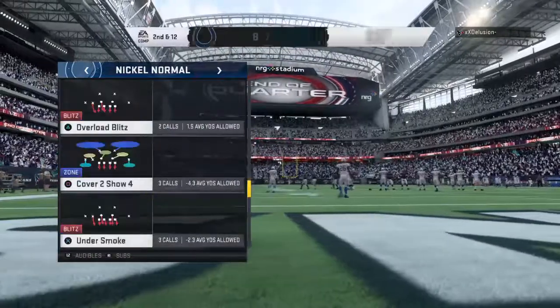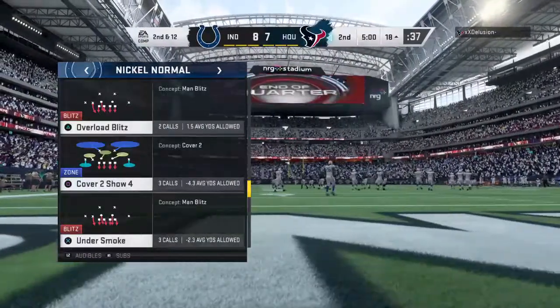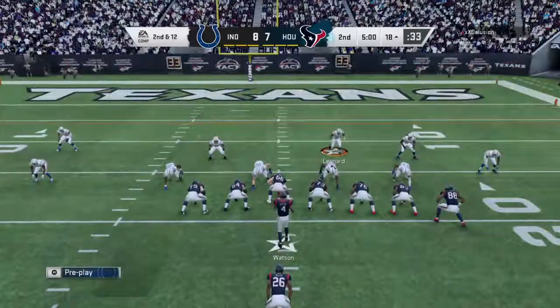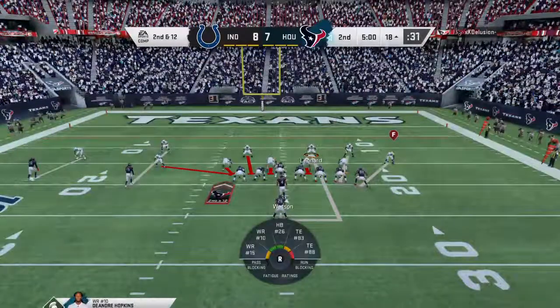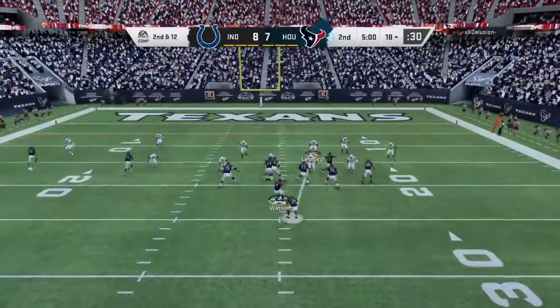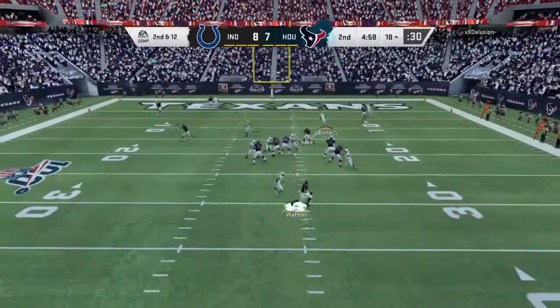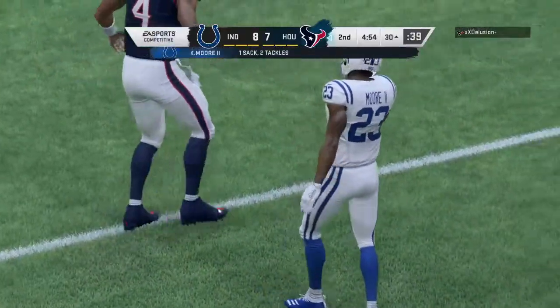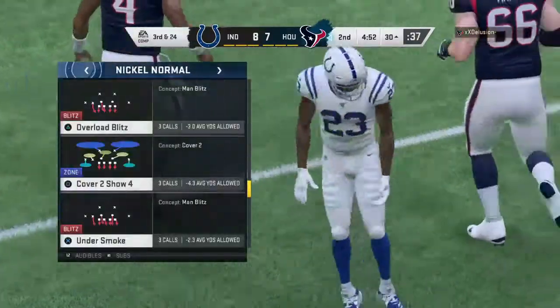A tight one. 8-7 our score after 1 on EA Sports. Ready for the second quarter from Houston. It's the Texans in possession of the football as they've got it 2nd down and 12. On 2nd and 12, Watson, and he can't get rid of it. He's taken down. You never want to give up a sack.